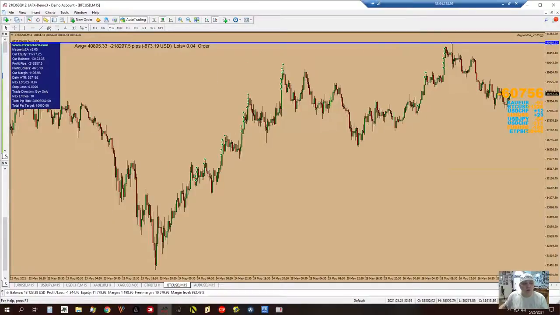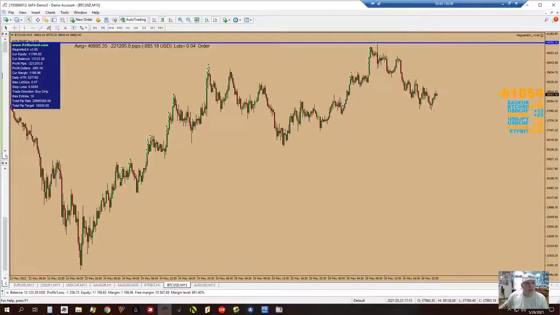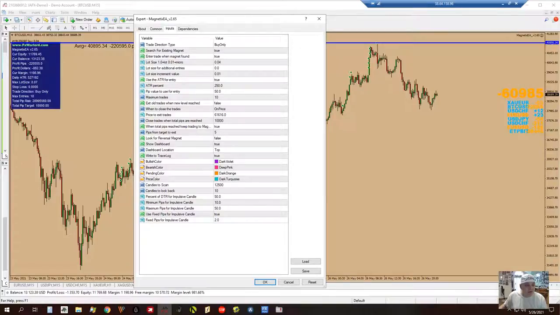And here's Bitcoin right here. And as you can see, this took a lot of buys and a lot of sells and a lot of buys and a lot of sells. And that's because I have it set. And Bitcoin moves about 500,000 pips a day. It's hard to believe, but it moves about $5,000 or $6,000 a lot right now, and that's about 500,000 pips. So when I put it to go up, I think I have it to take profit at 10,000 pips. So that goes up, closes me out, takes the profit right then. Goes up, closes out, takes the profit right then. And it just continues to do that.